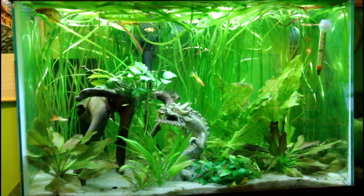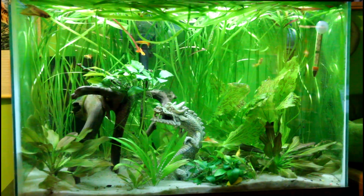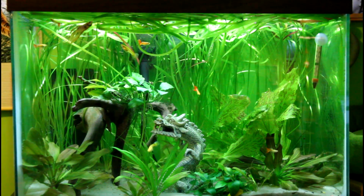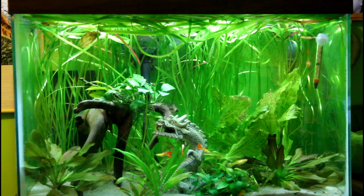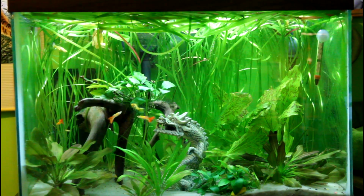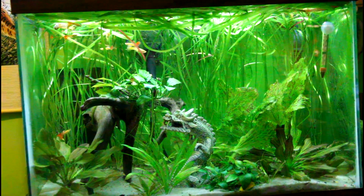You will have a lot of benefits because you will see a very happy betta fish that will be swimming around and not just laying there and doing nothing. You will also not have to clean your tank as much because with a bowl you have to change the water every week or two. Here I don't do a lot of cleaning to this tank. Every month I do some water change, and every few months I'll vacuum up the gravel and change the filter cartridge, so it's not that much work, and it's a lot more enjoyable and pleasant to look at than a tiny empty bowl.